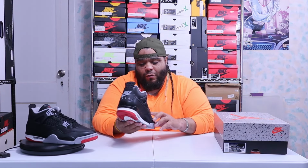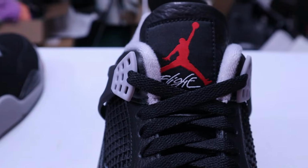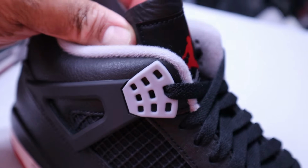Then when you come around to the front, to the toe box, you've got your netting, and then you've got your black laces. Then you have your tongue. Oh, wow. The leather on the tongue, how padded it is too. It's all nice. So we get to the tongue.